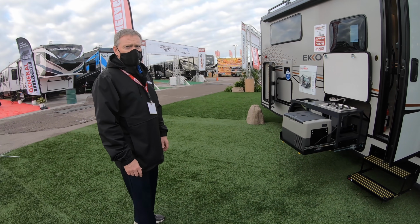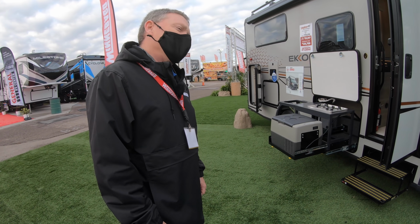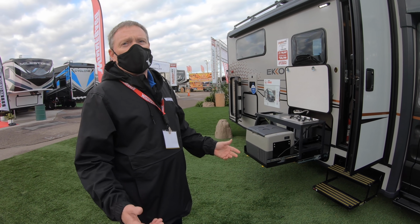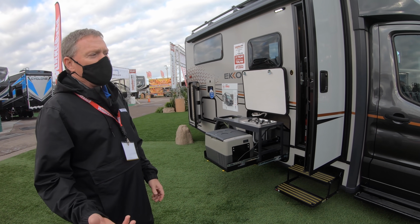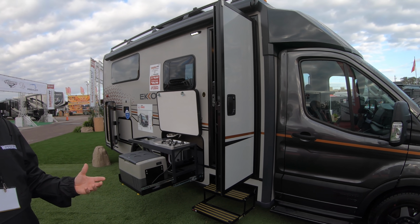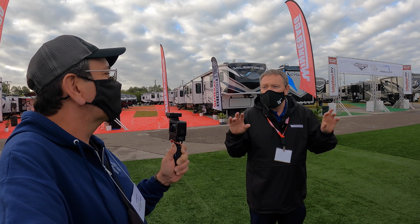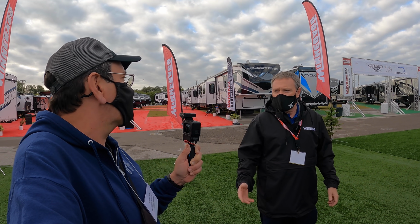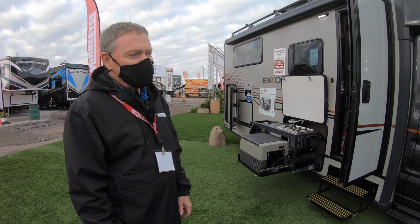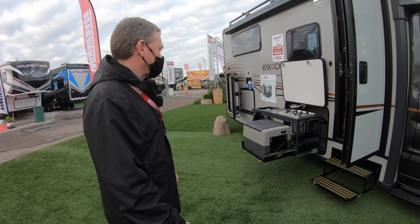So you're calling it a C and not a B plus. It's like a very blurred line between a C and a B plus. If you think about it, they're both like a cutaway chassis. But as far as registrations go, as far as the way the industry tracks motorhomes, A, B, and C, there is no B plus. It's a marketing term. Sometimes I call it a C minus, because it is a C minus the cab over. Right, both of them are just marketing terms. Yeah, exactly. I totally agree.